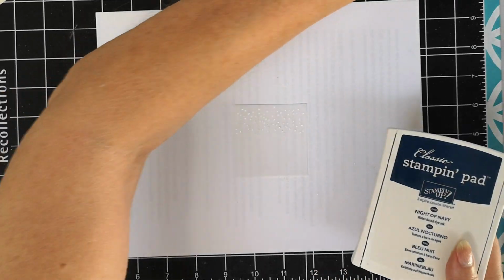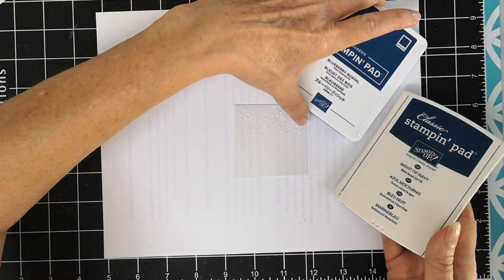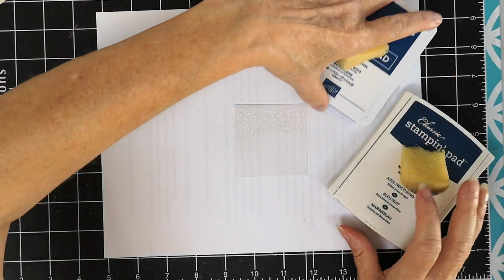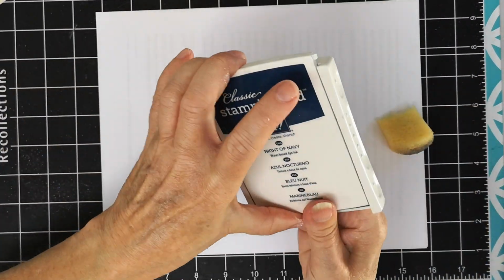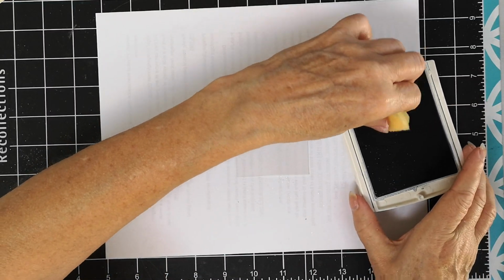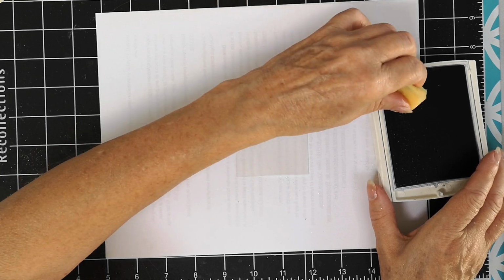All right, Knight of Navy, blueberry bushel, sponges. Okay, so I start with the Knight of Navy. And put some on the sponge. You don't need a lot.